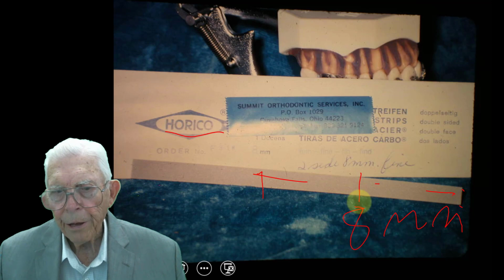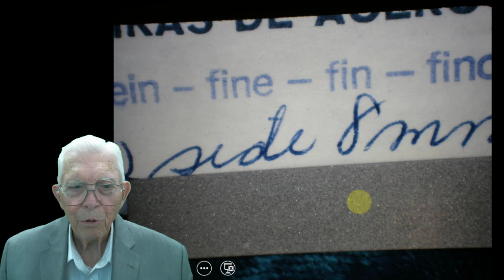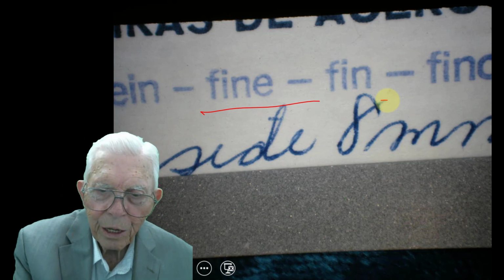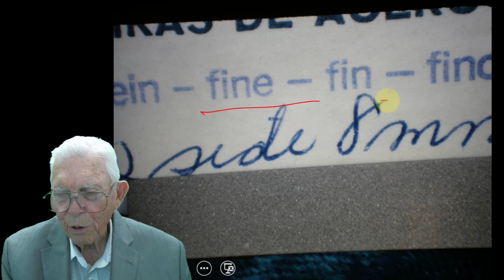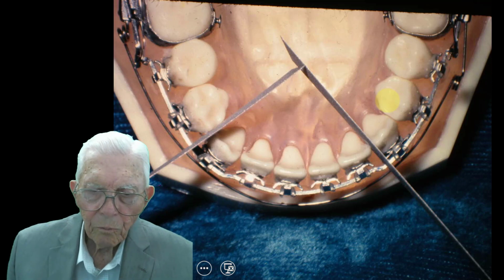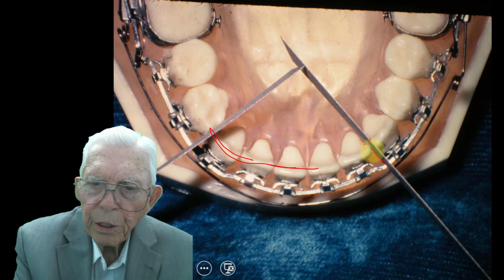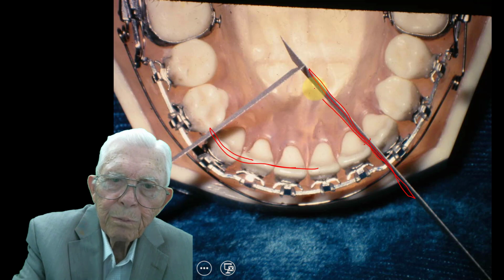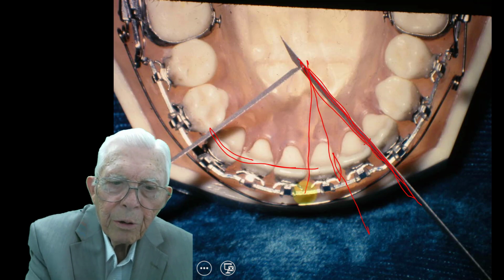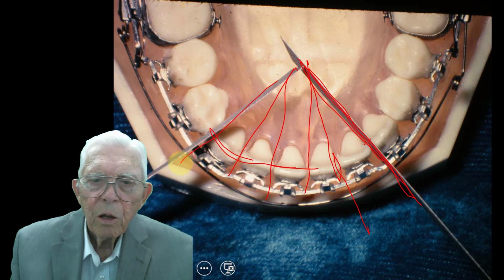Now, you wonder where you use these separators. You use the fine only. Just the fine. This is a grit that you can slide between the teeth and strip the teeth. Now, in cases where you're having a little tight problem in the lower anterior teeth, you can run these separators in at an angle like spokes in a wagon wheel, and run them down through there, and through here, and through here. And that makes a flat surface on these teeth.